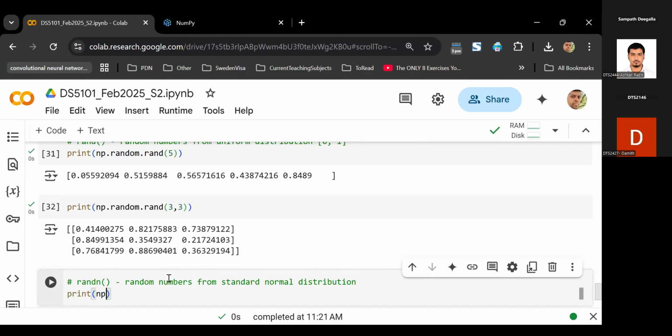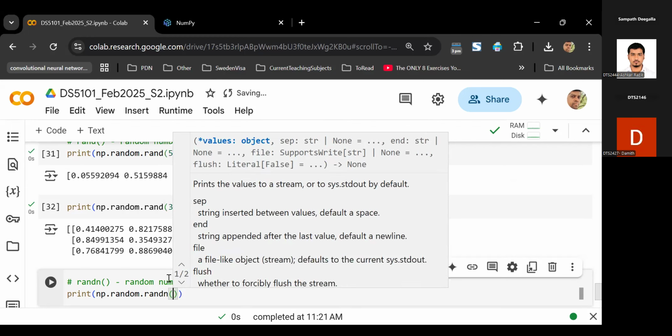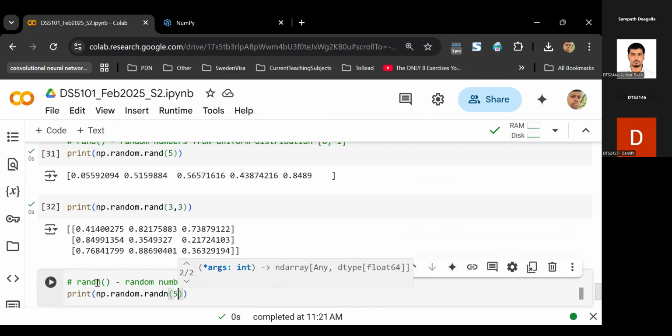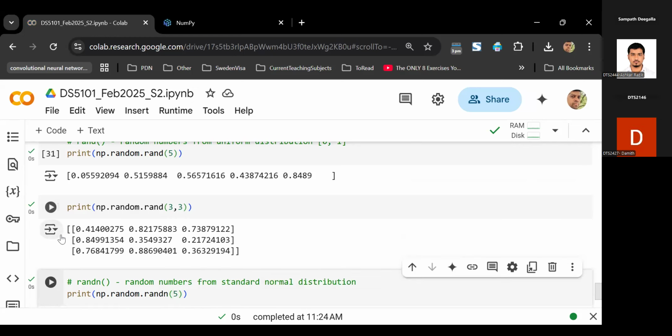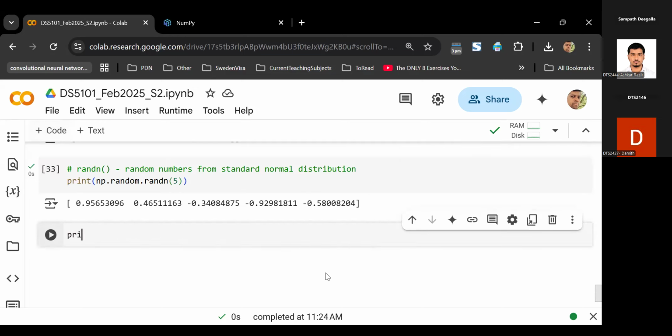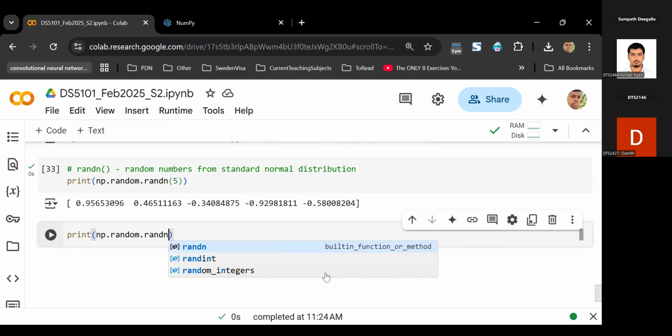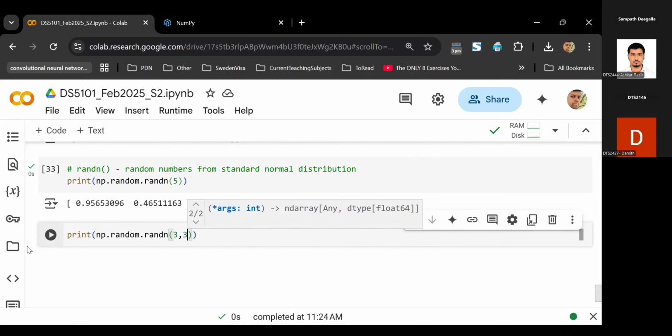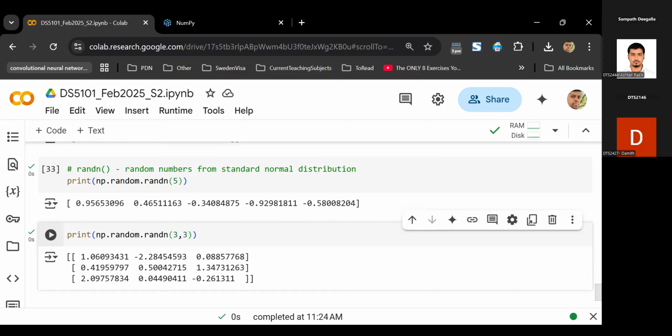We can say print np.random.randn(5), which will generate just 5 random numbers, an array of random numbers. But if you need 3 by 3, for example, we can say randn(3, 3). Right, so that's about how to generate random numbers using randn this time. Same thing, instead of rand, we use randn.